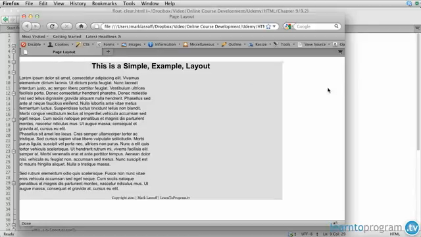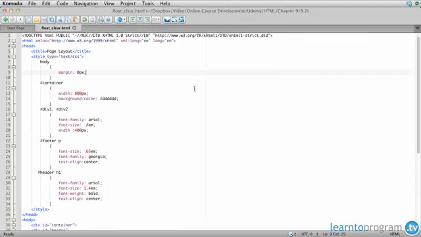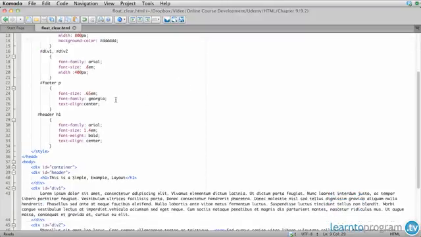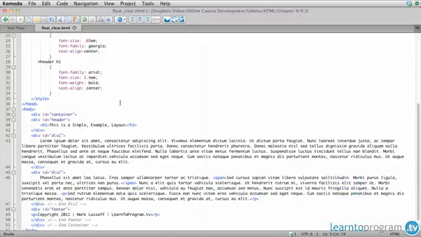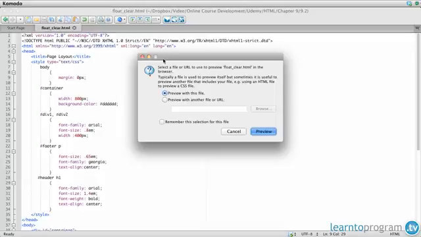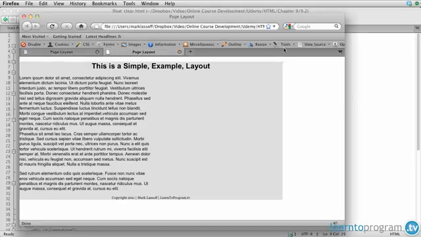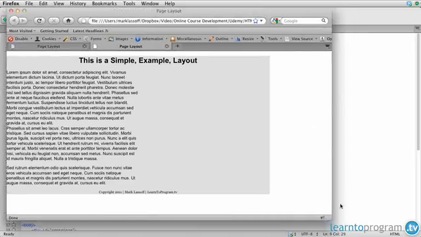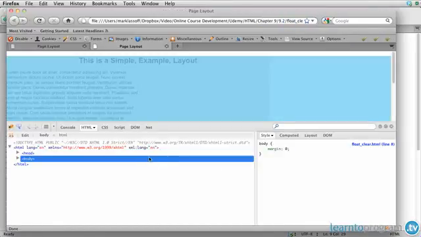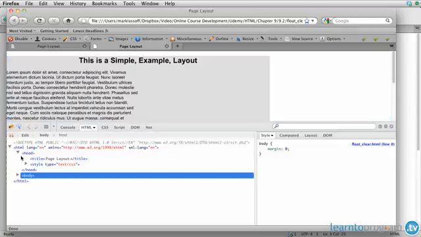Notice we still have the space up here, and that's probably coming from a different element. So let's take a look and see if we have any margins on other elements. Now, if we don't see it, what we can do is this. We can go into Firefox, and I recommend that you get a tool known as Firebug. On the Mac, the little element for Firebug is right down here. Now, that'll let us see where different space is coming from.